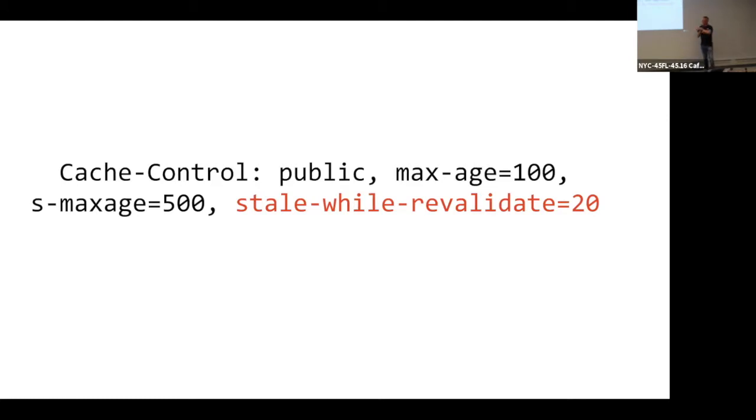This is an interesting one. So a reverse caching proxy like Varnish will do all of that negotiation asynchronously. And while this is happening, while it is revalidating with the backend whether or not the data has changed, it will serve stale data to the end user. So if you have a million users going to your website, this is not just an excessive word, a million, like there are people who actually have millions of visitors coming to their website. If in your code you say stale-while-revalidate 20, Varnish will, for the next 20 seconds, serve stale data while it is revalidating. So it will add 20 seconds to your time to live while that is happening.